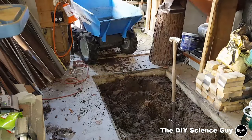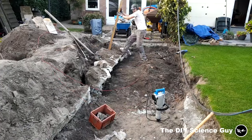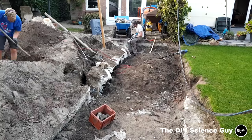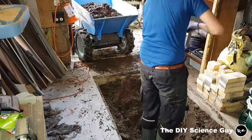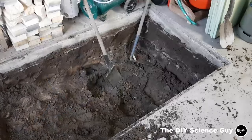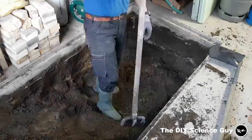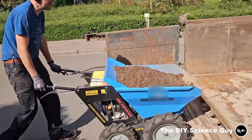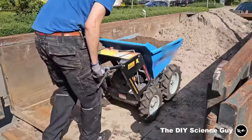There is the occasional piece of concrete left over from the bomb-proof foundation of your previous shed that prevents you from pushing your shovel into the ground, but other than that, it's smooth sailing. To move the sand to the container, one could use a dumper like this one, which makes it of course a lot easier than doing it by hand.